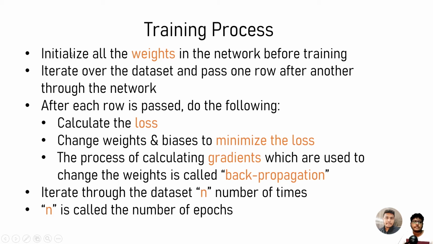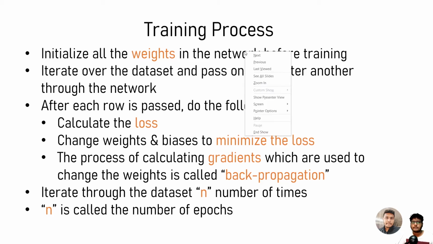So the first thing that happens is you initialize all the weights in the network before training. So what do you mean by initializing all the weights? Now this is not just weights, rather it's initialize all the weights and biases. So I have already talked about this, right? In each of the edges, where you have a connection between 2 different neurons, you have a weight value, right? So there are many different edges in this entire neural network, and all those edges will contain a weight value. Similarly, for each neuron as well, you have bias values, right? So all those weights and biases need to be initialized.